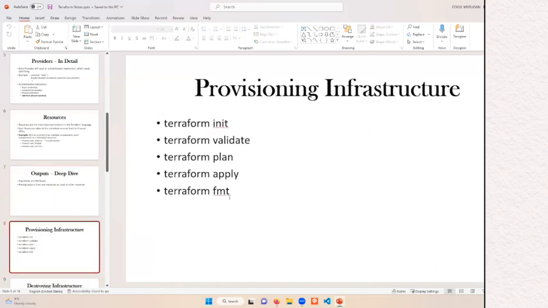And we are going to jump to the next thing. We are going to see a lot of commands. By now we are on slide 7, and we would have used a few of these commands. In this slide we are just going to spend some 5 minutes explaining what init, plan, validate, apply, and format are. That's all. It's just like a refresher session.